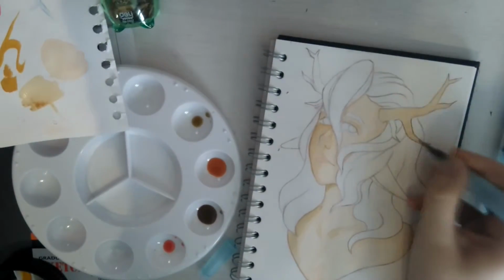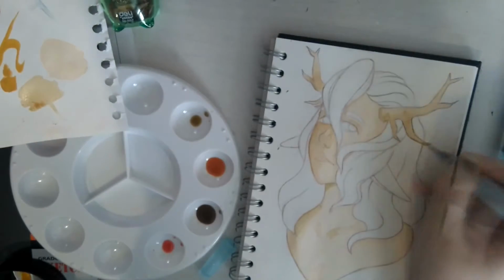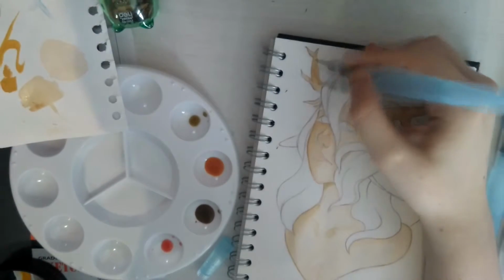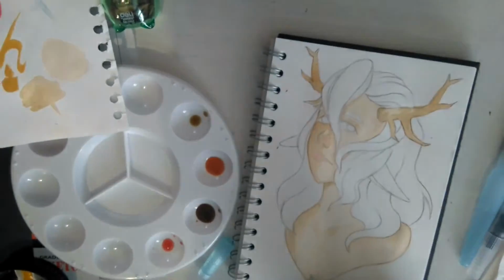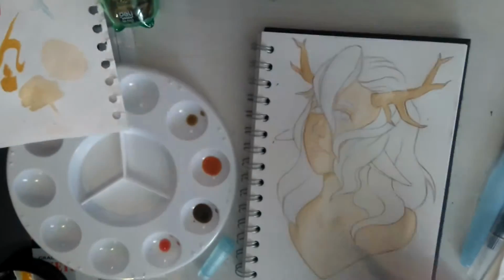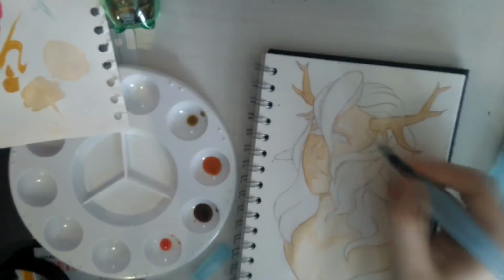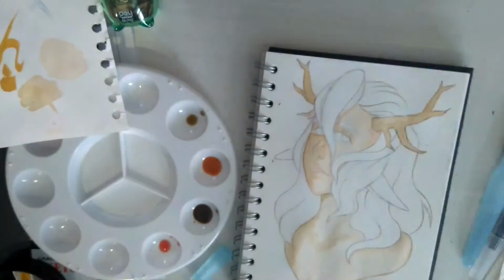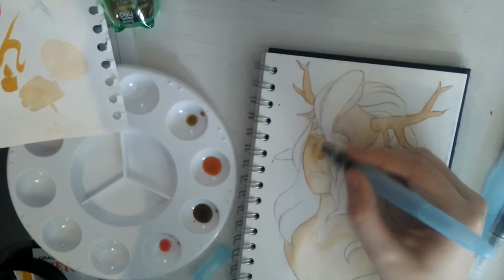I find it quite difficult to mix browns, honestly. I tend to use yellow ochre, a red, and then phthalo green, I think, is the one I usually end up using to try and get it brown. And to be fair, it works alright. It's an okay mix. But yeah, it's a bit tough.